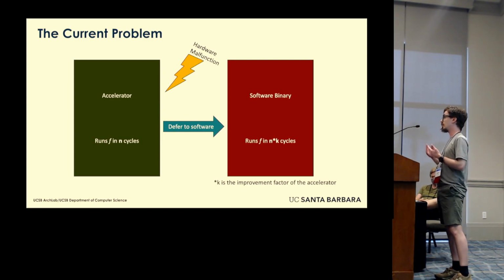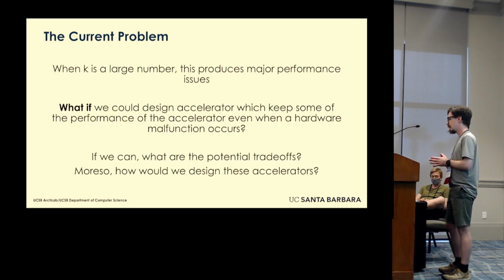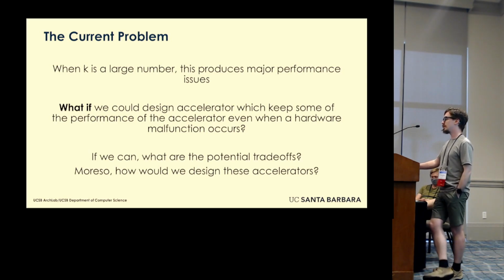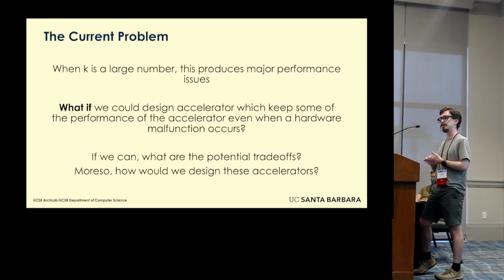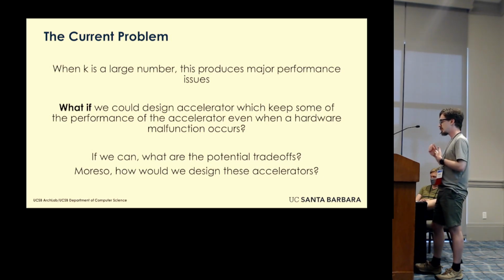And the alternative is you go out there and you buy more chips, and that burns more carbon, and that is going to have other implications. So in particular, if you have a big difference in performance between the accelerator design and the software implementation, you're going to see some serious issues if you need to stop using your accelerator because it was some sort of problem. And so we're trying to ask, what if we could build an accelerator where even when we have a hardware malfunction occur, we could fall back to software only for what we needed. How would we go about making this design?